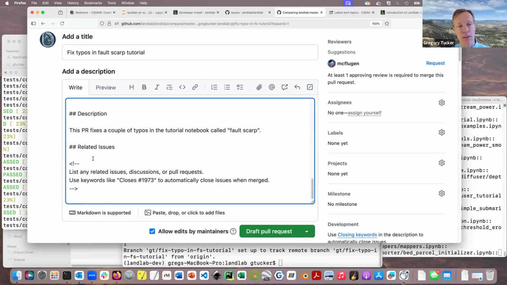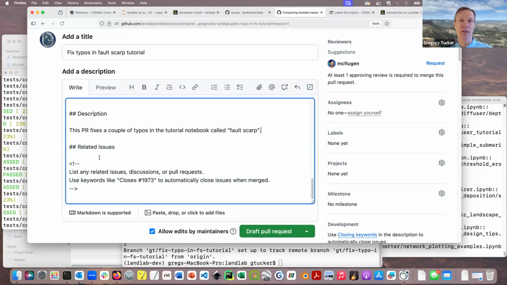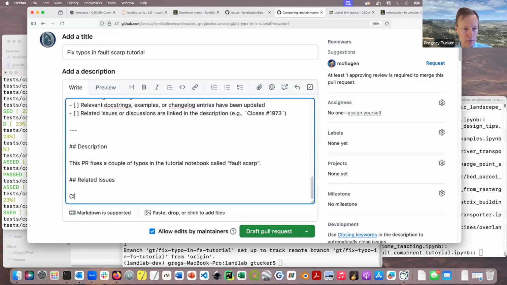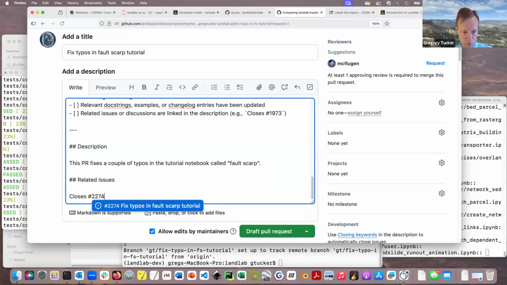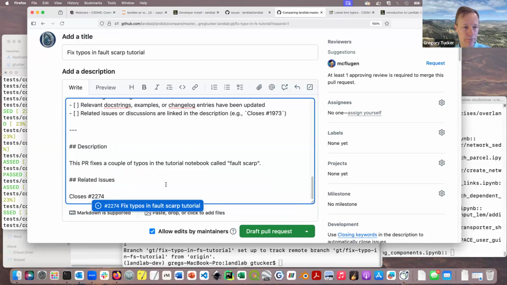The last part of the pull request information is this section called related issues, which is where I reference the issue that I started off with. And what I'm going to do is just write closes number 2274, which is the issue I posted a few minutes ago.